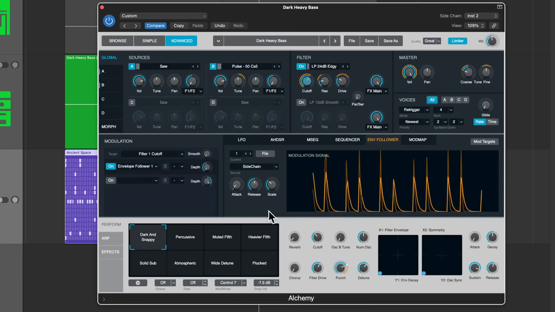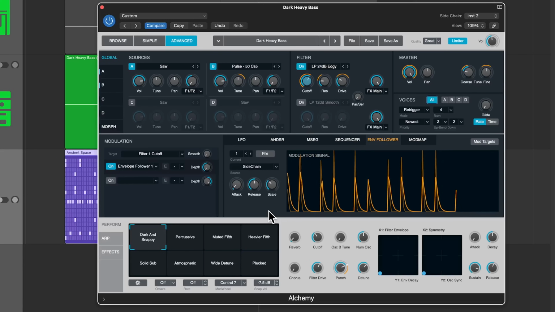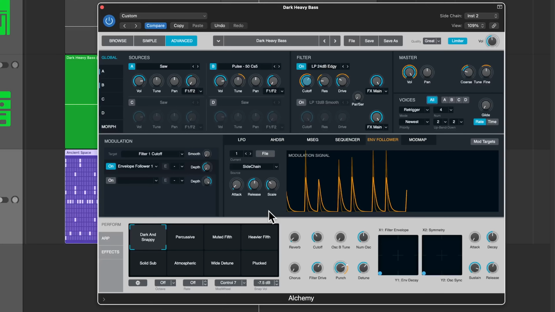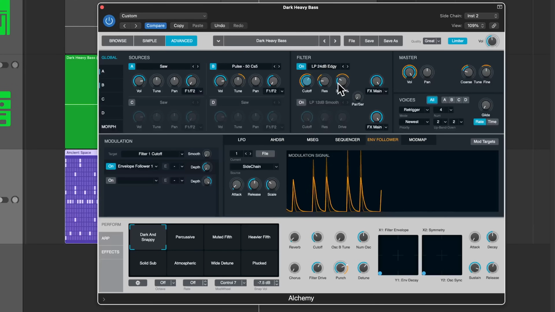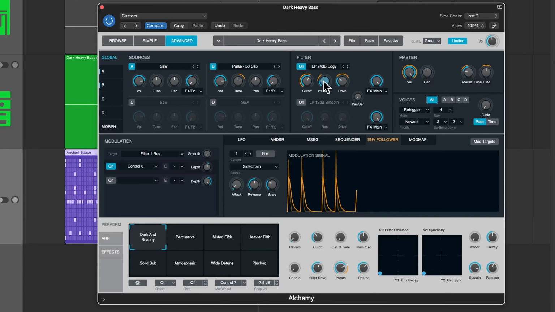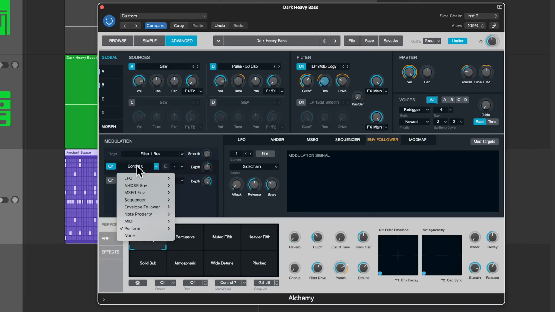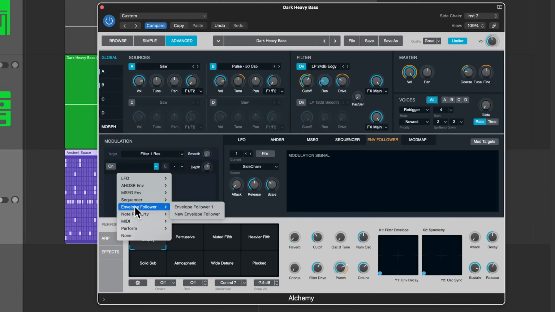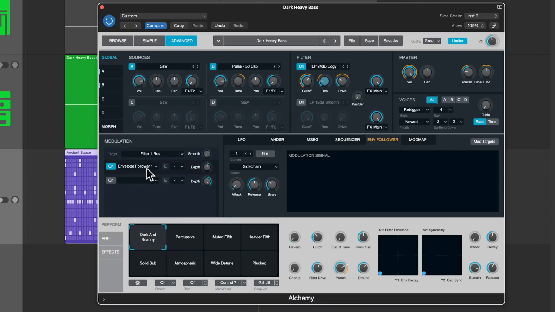And you're also not limited to just one parameter, and you're also not limited to just one envelope follower. So for example, let's say I want the resonance of the filter to also be affected by the kick. I'll just select that parameter, come down to the modulation router. I'll make sure to remove this existing modulation source. We'll go to envelope follower 1, make sure that's turned on, and dial in the settings to taste.